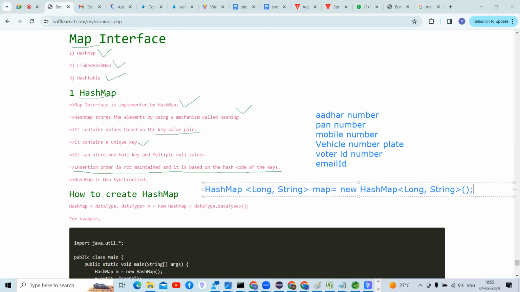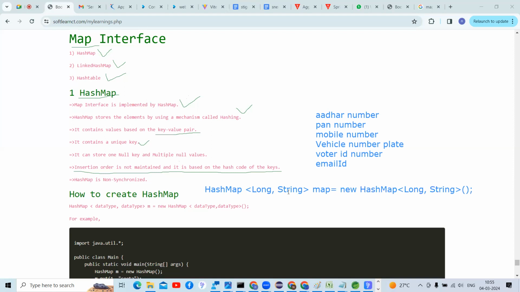Guys, do you have any doubt about creating a HashMap? No? So you can check here, this is optional, this is Long and String. This is optional, but when you decide these things, it provides type safety, right?